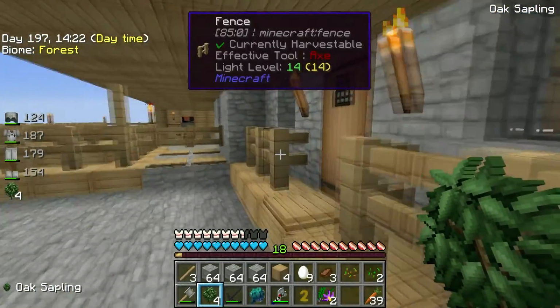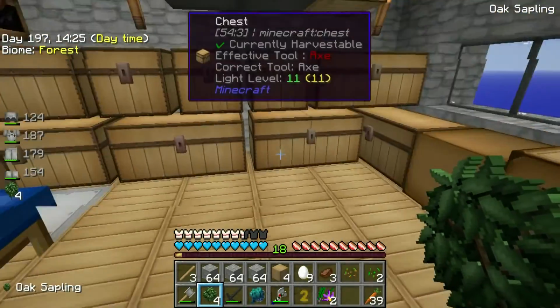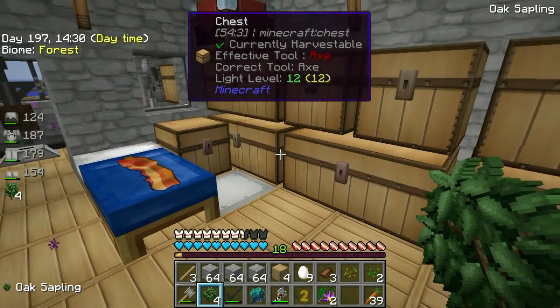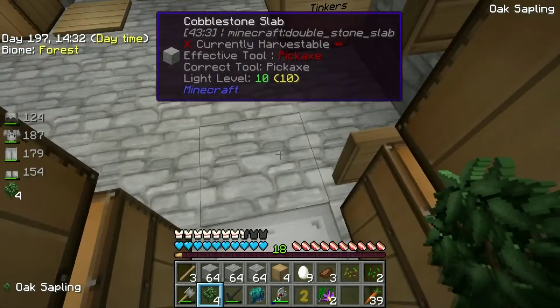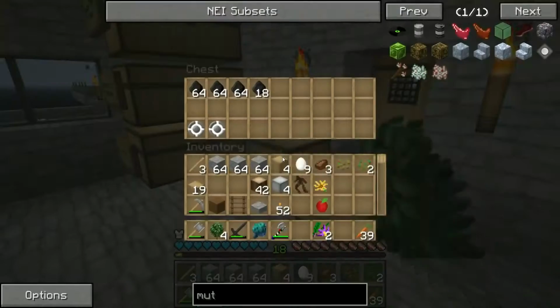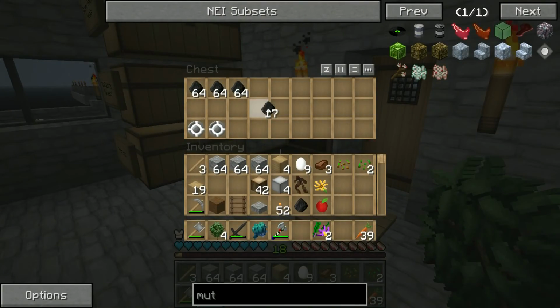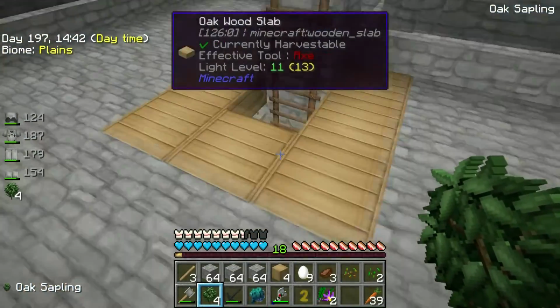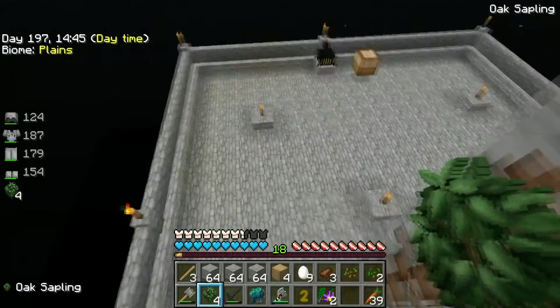Maybe we will grab some more out of the chest here as well. There's trees. Oh, they're not in there at all, are they? Trees are about to become a very precious commodity to us. We'll grab a little bit of coal, and we shall head down to the oven. We shall see what happens.